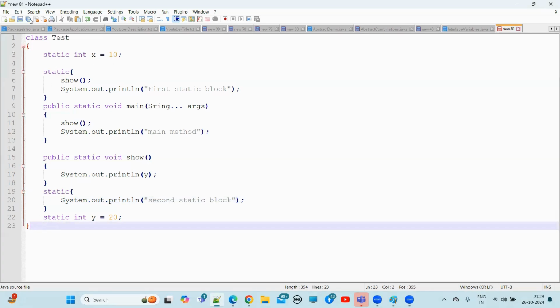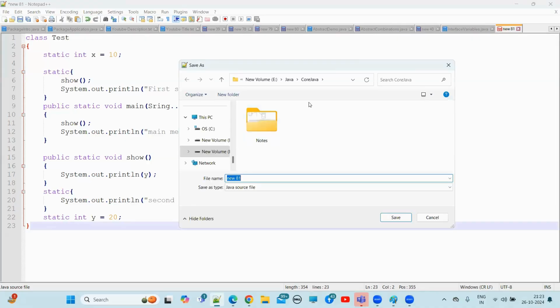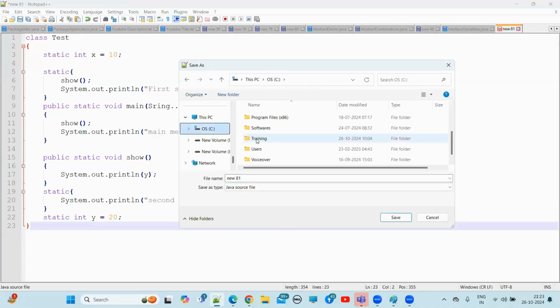Fine. So now I'm saving this class, class Test. File, save as. Where, guys? Under C, there is a Java training folder.